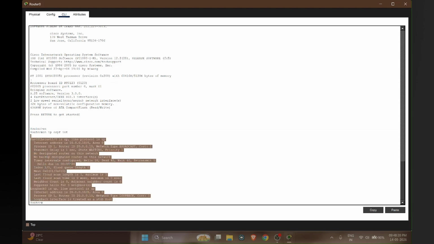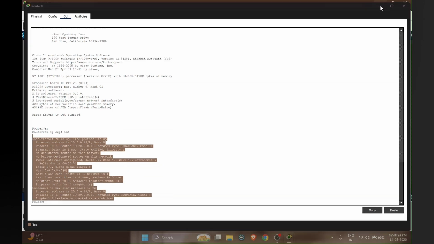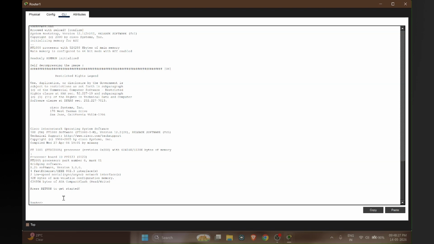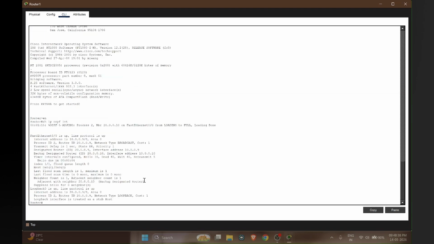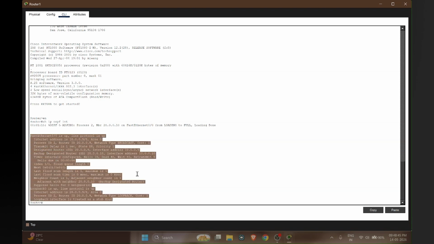Checking the OSPF interface details after reload. Let's go to router 1 and do the same thing. Enable, show ip ospf interface. Verifying OSPF status and interface participation on router 1.